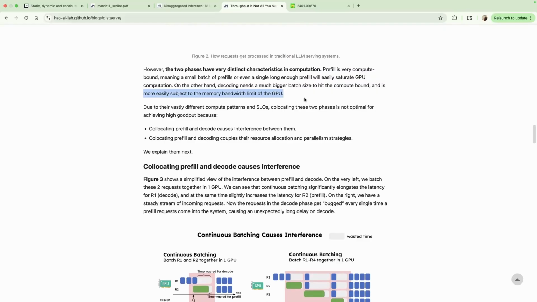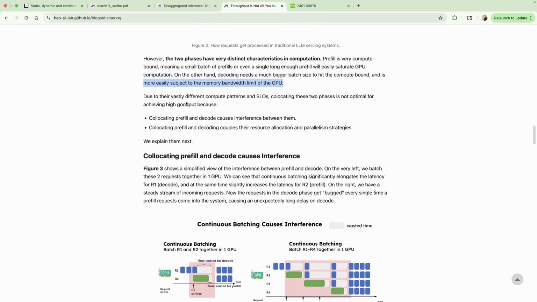Since they have two different natures, co-locating these two phases in a single GPU is not optimal. One is they interfere with each other; we'll see an example of how they interfere. And the second is that when your resource requirements are different, you want to scale them up differently and parallelize them differently.